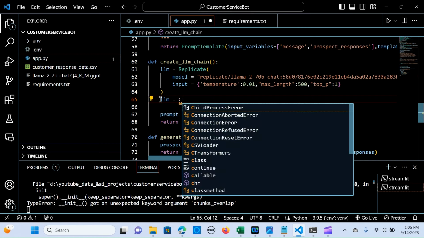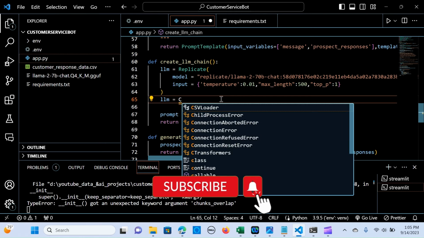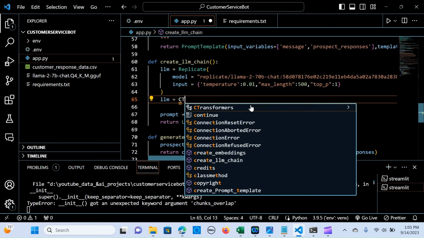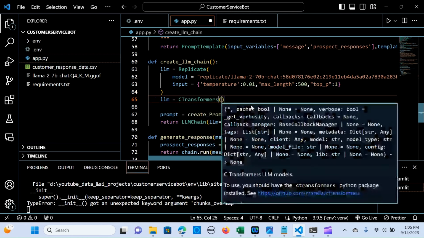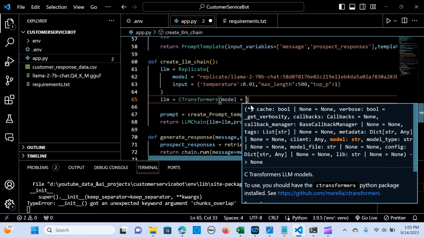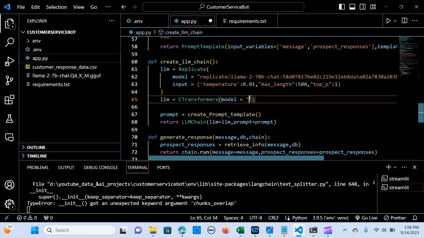So we are using the CTransformers to load the model from Hugging Face. No, I don't need this one. CTransformers. Pass model is equal to. Let's go in here, hit rename, copy that. I'm going to paste it here. Okay, I'm going to say .gguf.